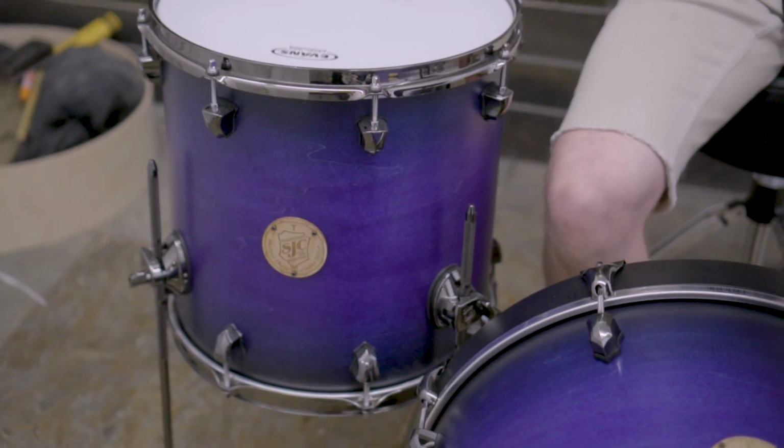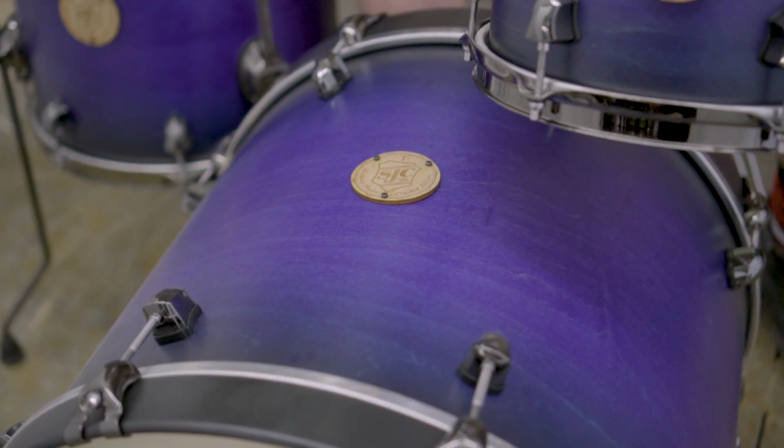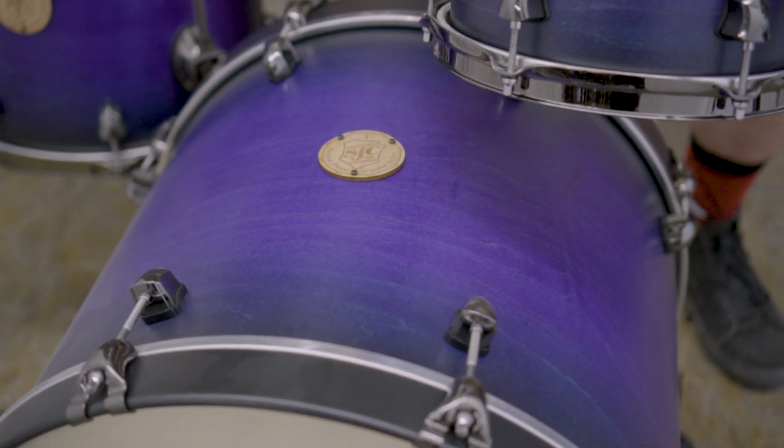sound. I chose this kit to have a purple shadow burst because purple is my favorite color, and I think it looks amazing bursted and blended into black. So that's why I did that.